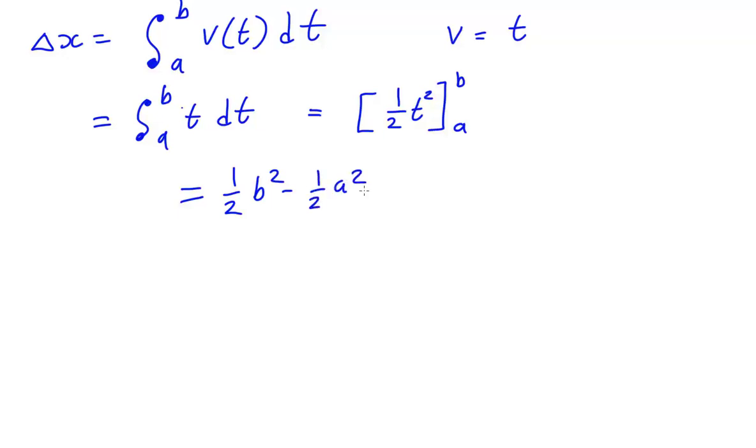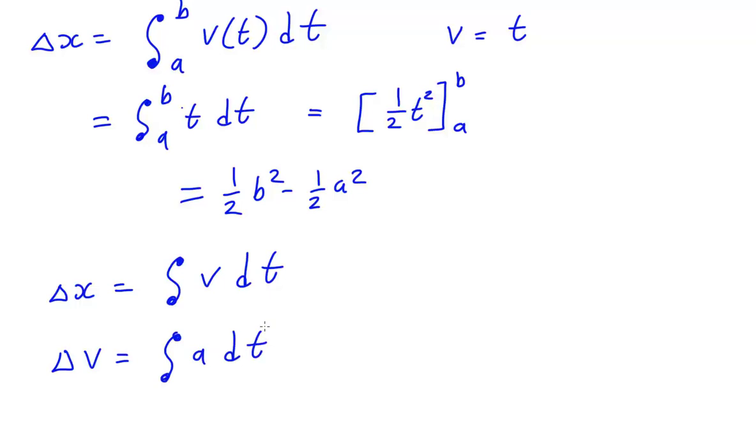So to summarize the key new relationships that you need to take away from this week, there are all sorts of integrals that we can do in physics, but the key ones that we're going to be looking at this week are: the change in position, or the displacement, is the integral of the velocity with respect to time, and the change in velocity is the integral of acceleration with respect to time. We may put limits on those in order that we can just know the change rather than looking for a specific value.